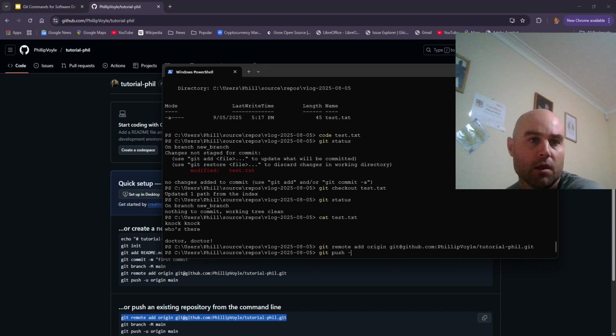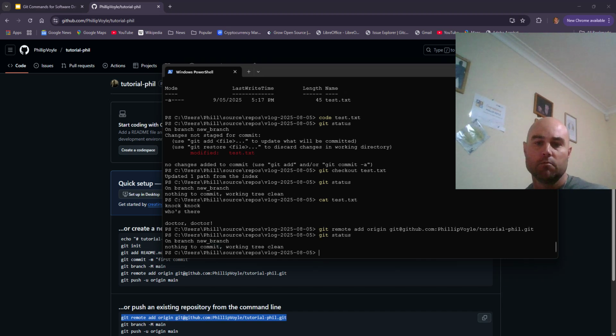We can go git push, and we might even set the upstream, so we're going to say git push --set-upstream origin for this branch. Which branch were we on? Status.